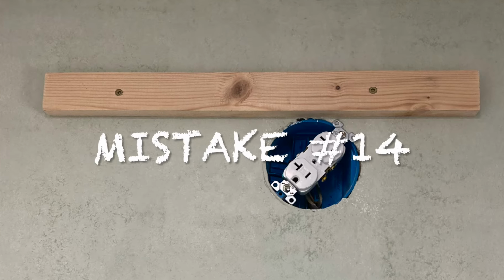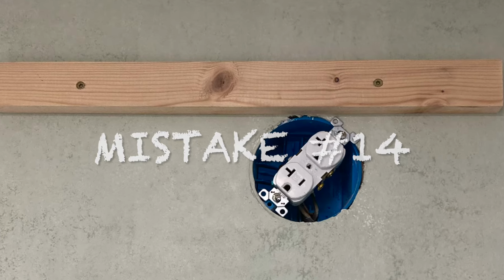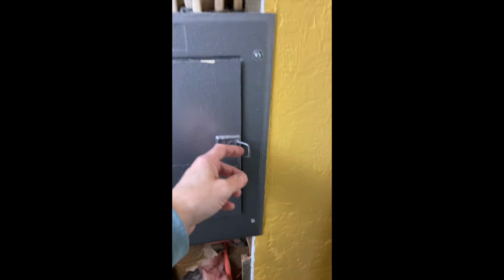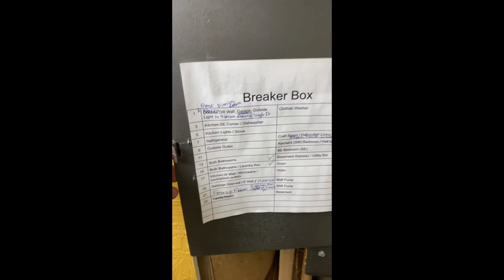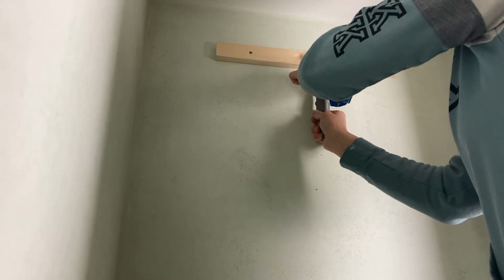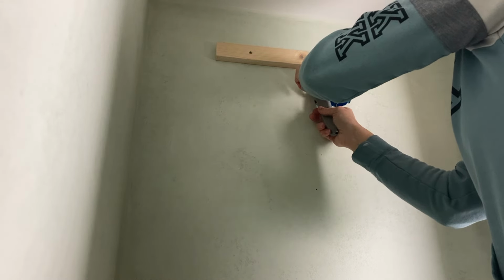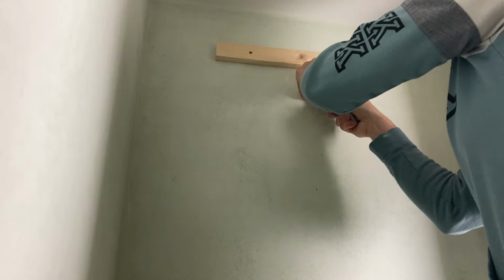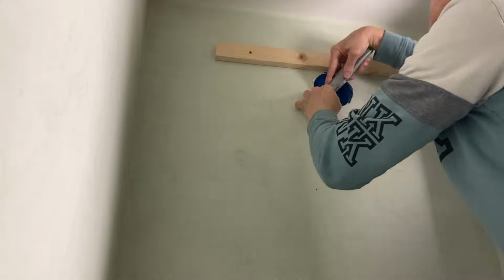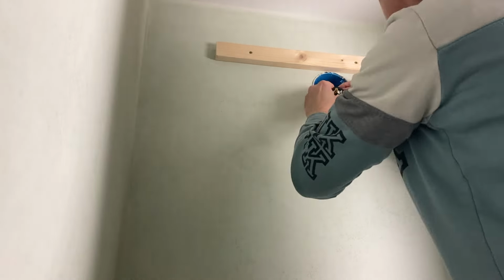All of that work only to discover after the fact that I should have wired it an entirely different way. The cover that I had got for this method just isn't going to work because it sticks out way too far. And I know that my light box isn't going to be installed on that French cleat and set flush to the wall if that cover is sticking 3/16 of an inch out from the wall.